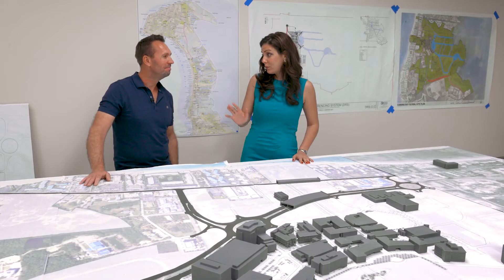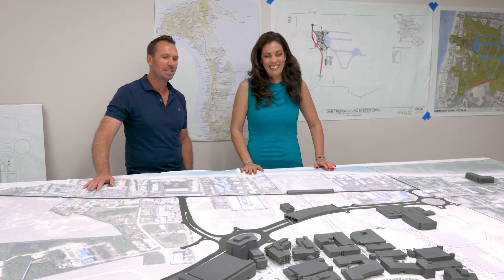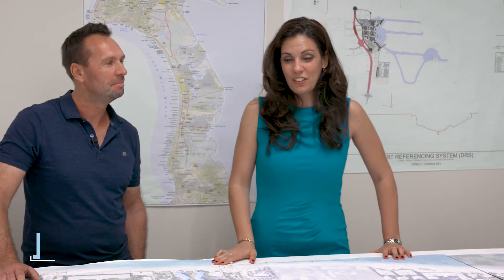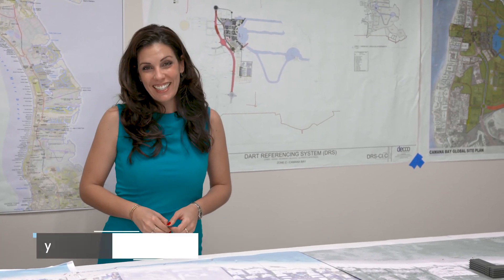I find this fascinating, and I'm sure the actual printing process is one you might have fun doing. It's been a lot of fun — I'm really excited to get hands-on with new technology. Thanks Rick, we certainly do appreciate it. And thank you for joining us for another episode of Cayman Shorts. Until next time, take care.